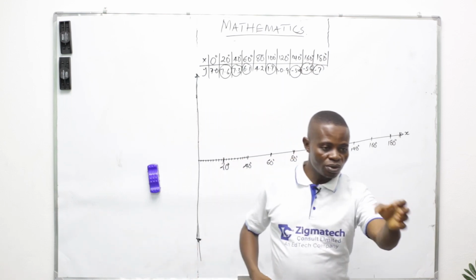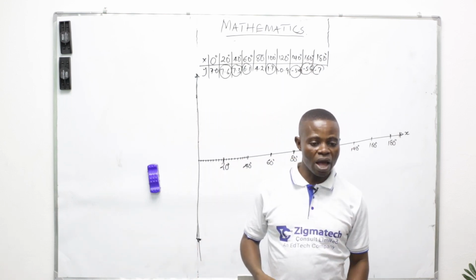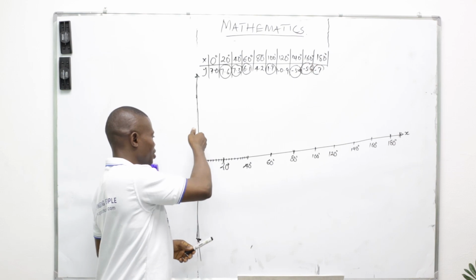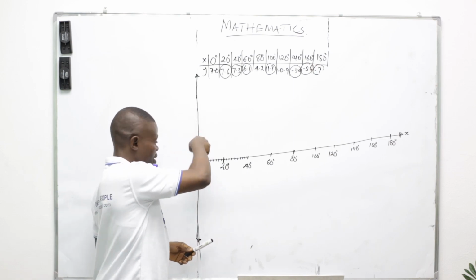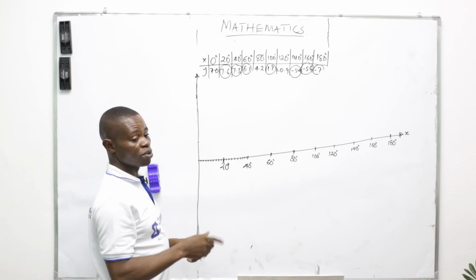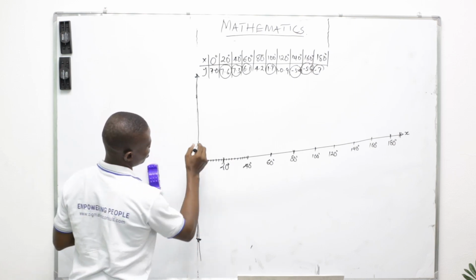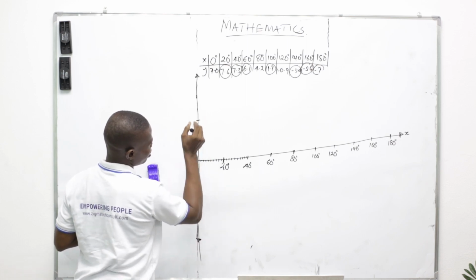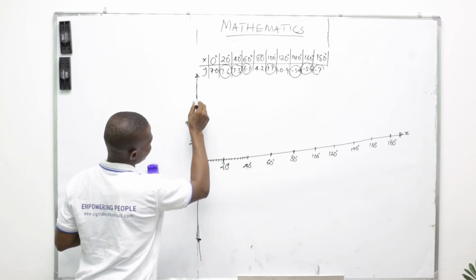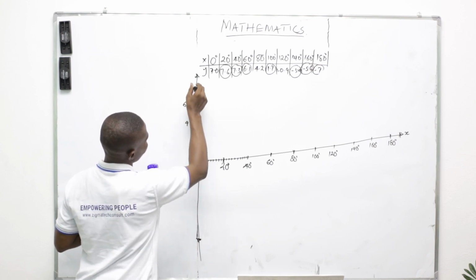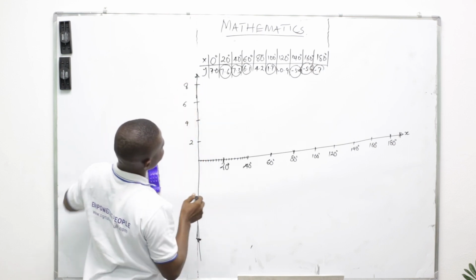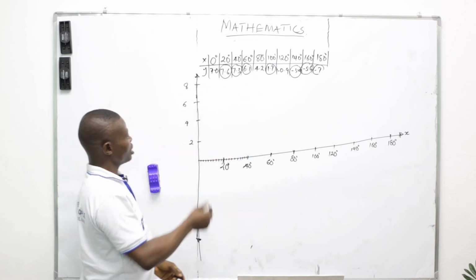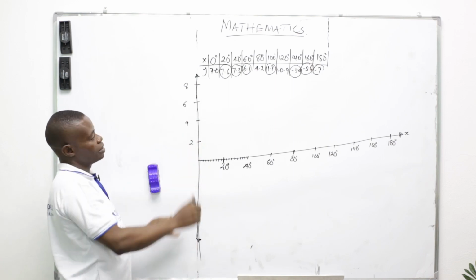What's the instruction? 2 cm to 2 units on y-axis, meaning each of these big squares you have, which is containing 10 small squares inside of it, is going to represent who? 2 units on y-axis. That is one big square, I write 2 units. Another one, 4. Another one, 6. Another one, 8. Then you check what you have. You can see we don't even have values up to 8. Meaning here has contained what we needed for this graph.